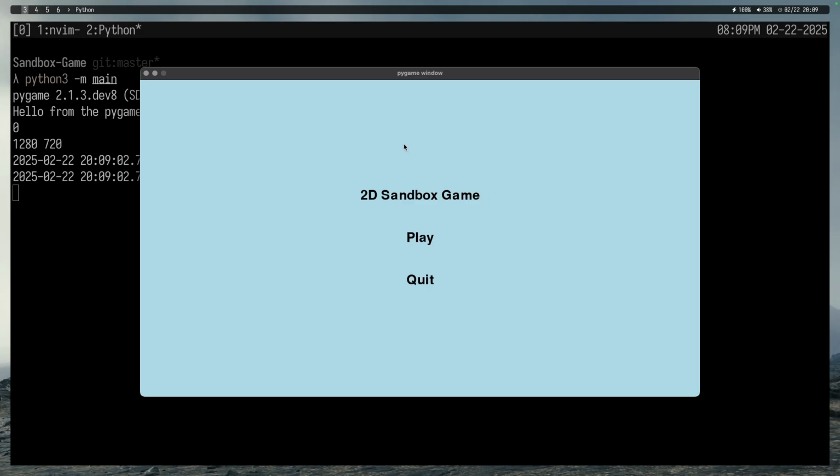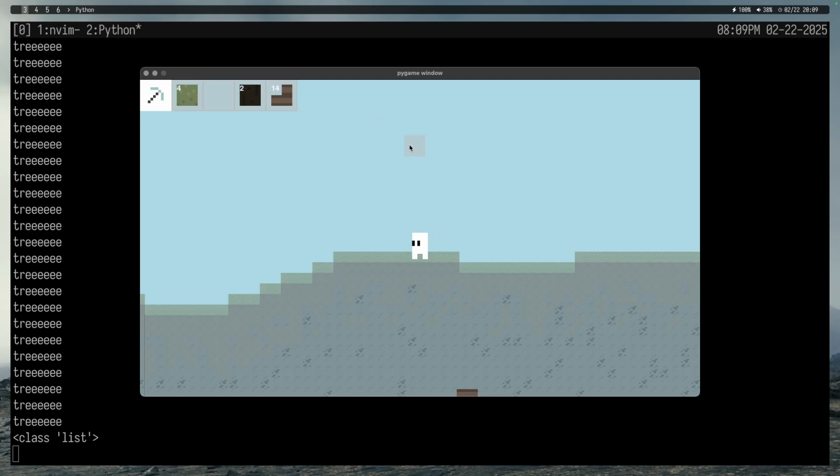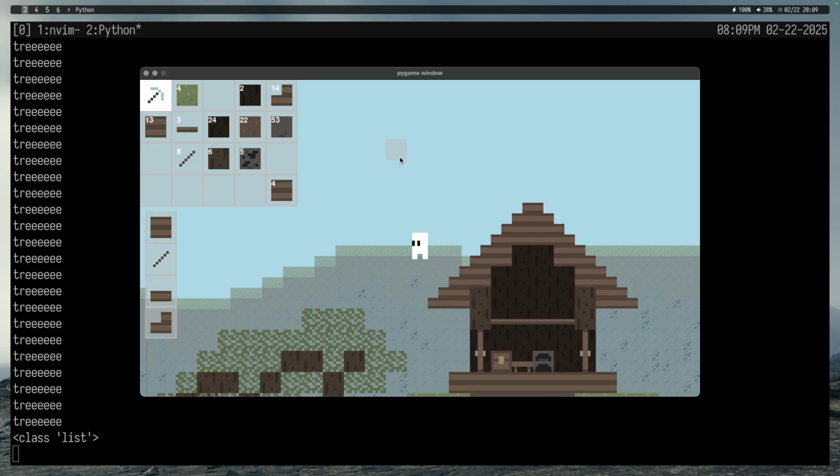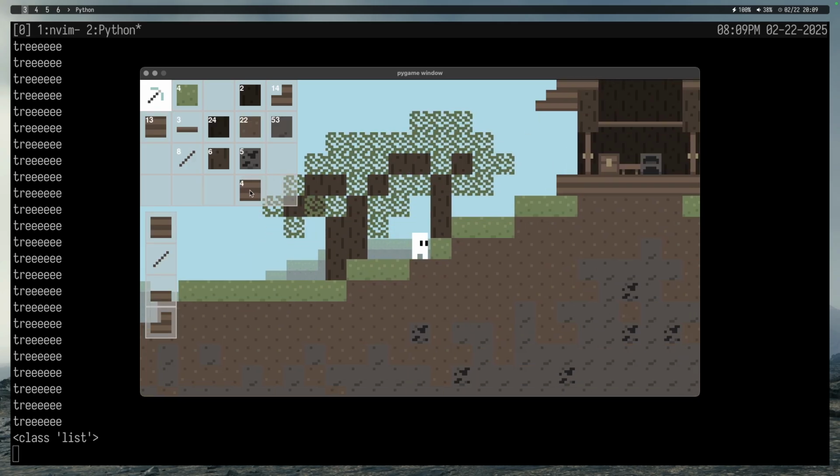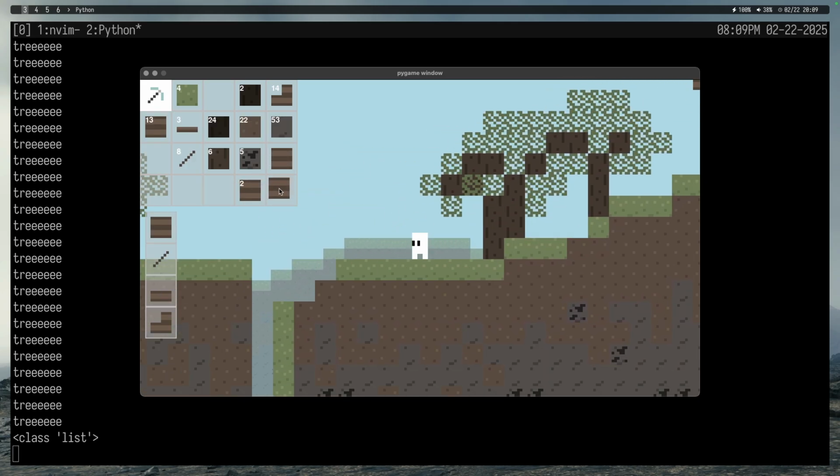And just to show you that this inventory system actually works, I have this game that I made like a couple of years ago that uses almost the exact same approach. So let's just go ahead and load in a world here. And if we open up the inventory, I have just a little inventory system where I can grab half and I can place things in, and I can just place one item at a time and all that sort of stuff. It's almost the exact same approach as what we did in this video, so it does actually work for a game.